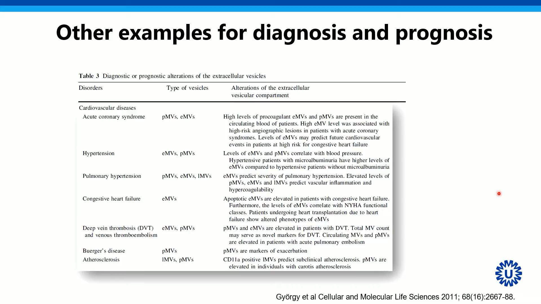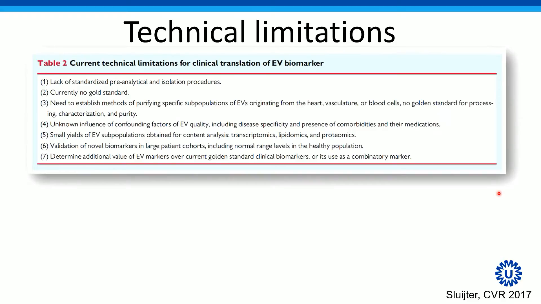This is a slide I've used for many years. There are so many examples of how to use microvesicles in different populations — not only acute MI as I just showed, but also in hypertension and heart failure. Please dig into that area and read the precision papers we have published, because there is still lots to do. This is also highlighted in the technical limitations in those papers — we don't have golden standards in this field, and it's really based on lab experience how isolation procedures go and whether they're critical enough to look at the details.